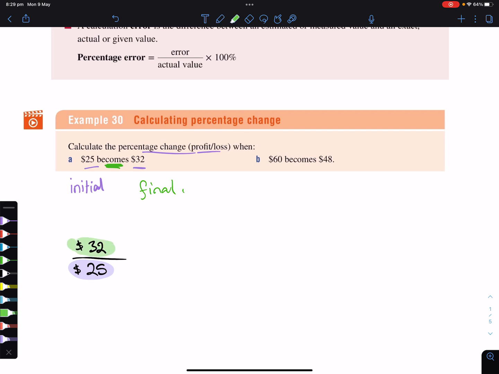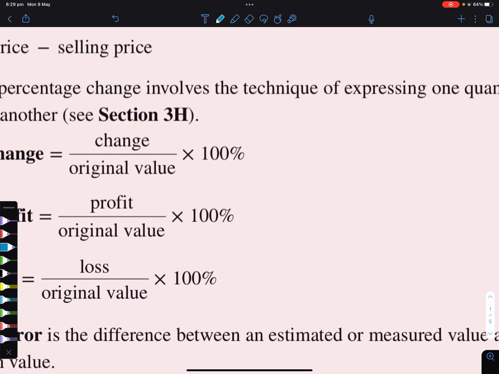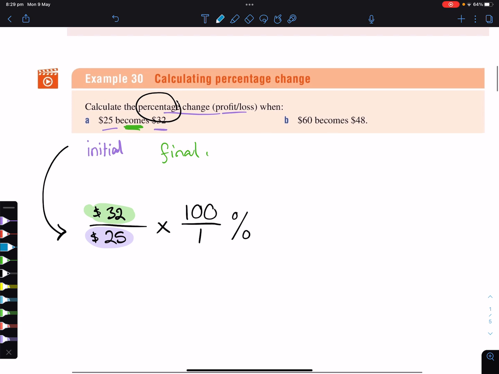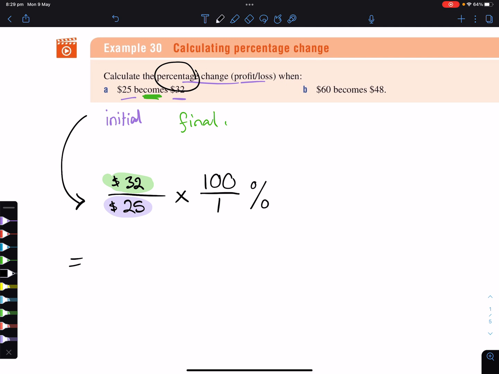I've taken that information and expressed it in fraction form. Now it's asking us for a percentage, so whatever this is, it'll give me a decimal answer. To change a decimal into a percent, I need to use this method, which I have always called the Bygraves trick, or the Bygraves step. It's kind of like what we're seeing over here, but we just don't have that one underneath it at the moment. The first step of the process would usually involve, can I use a calculator? No. Simplifying wherever possible.